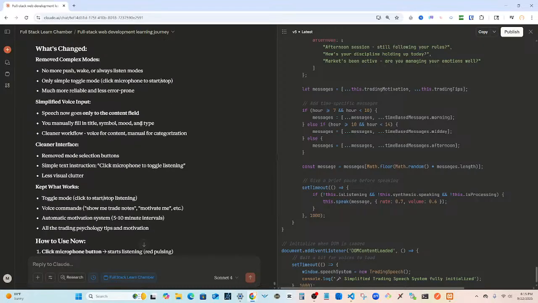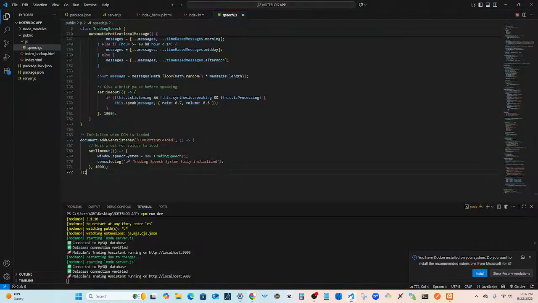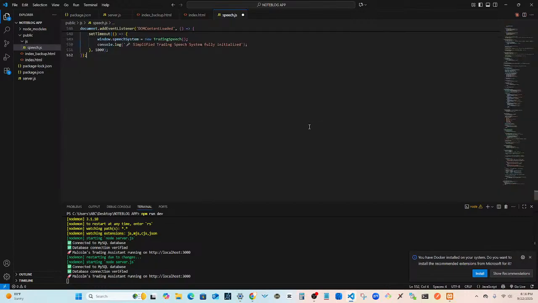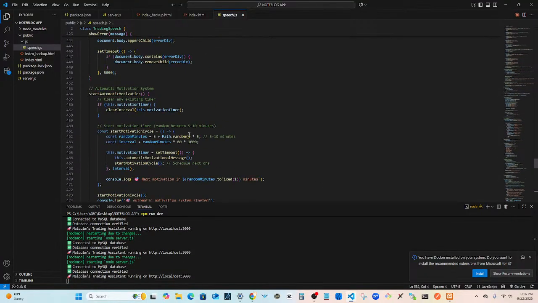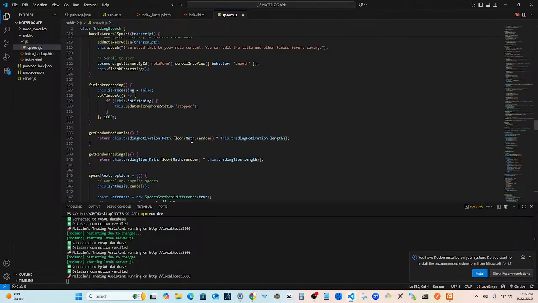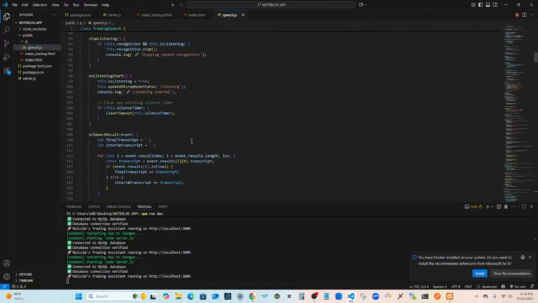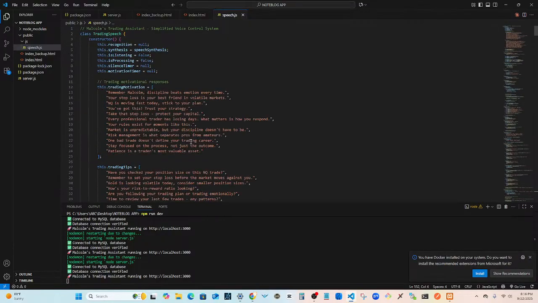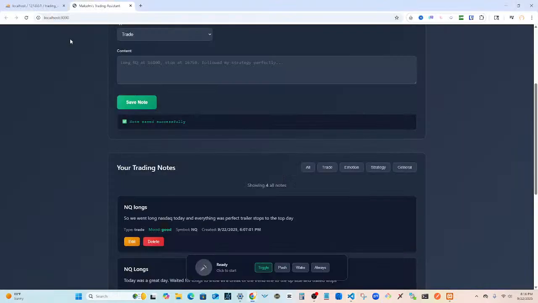All right, so let's test it out. Let's make sure. Okay, so it removed what's not working and I'm keeping what is working. All right, everything looks good there. Perfect. The server started back properly and let's refresh everything.